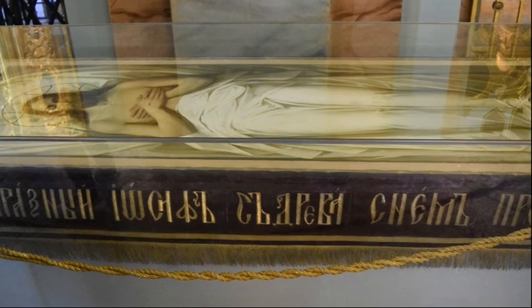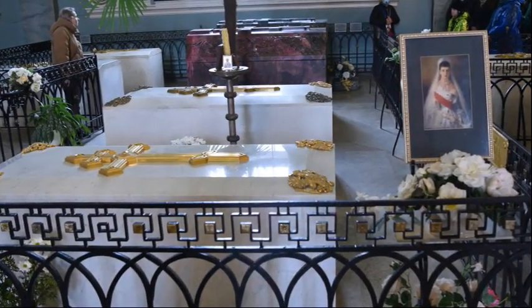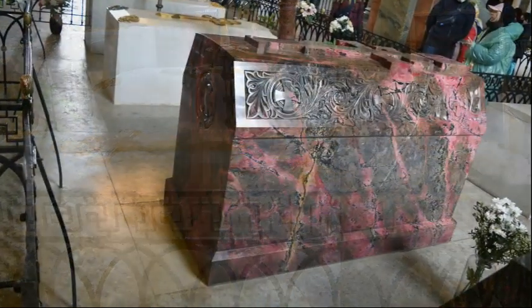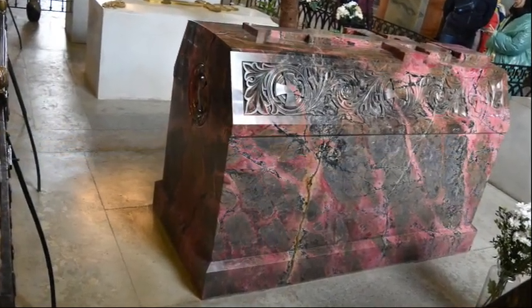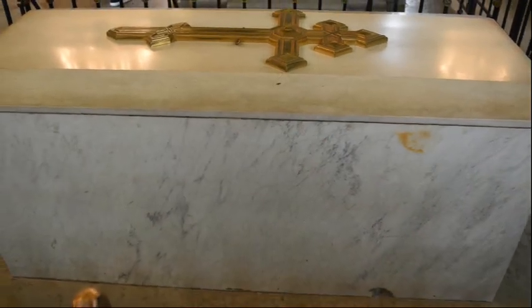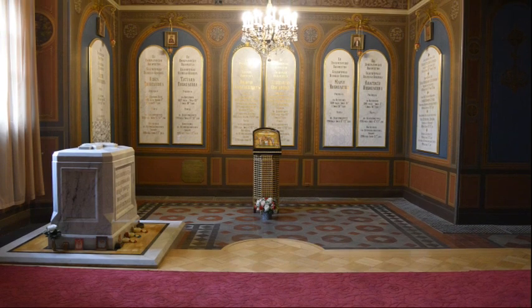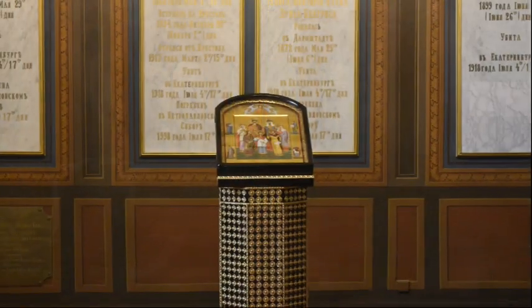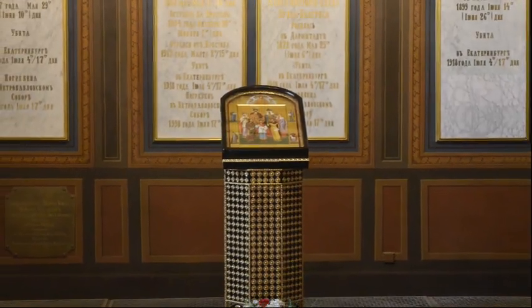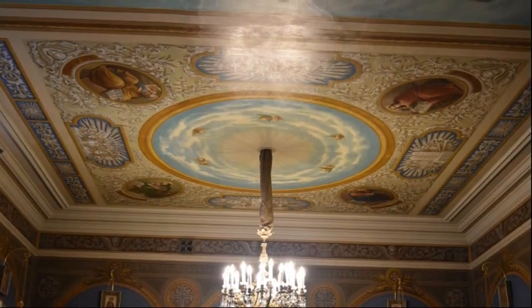The bell tower has a colorful, often tragic history. As the tallest structure for many miles, it was often the victim of lightning, and in fact burned down on the night of April 29 to 30, 1756, in a particularly severe fire. Although the bells were destroyed, the iconostasis was removed from the cathedral in the nick of time. In 1766, Catherine the Great ordered the bell tower to be rebuilt exactly as it had been, and the new tower was unveiled in 1776.